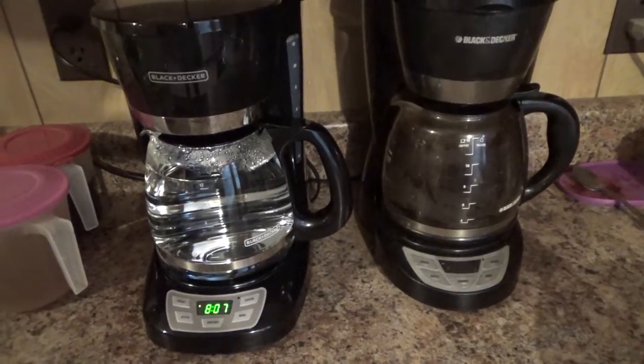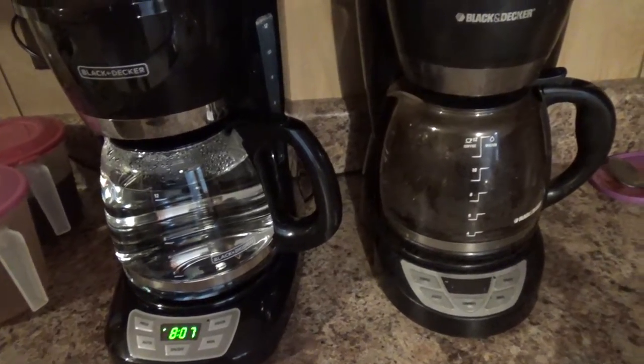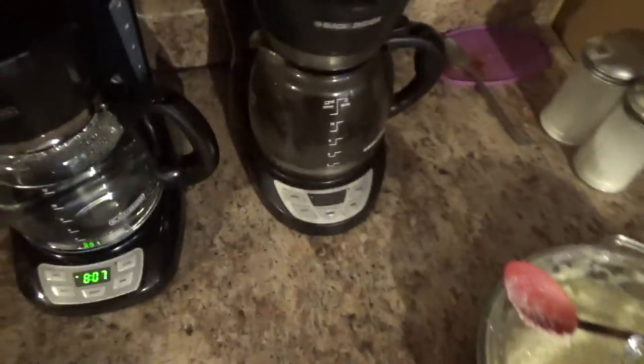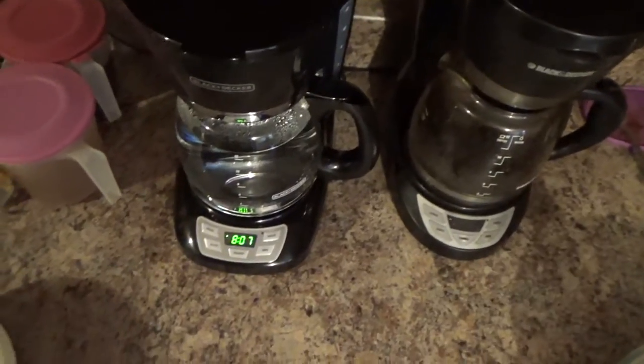New coffee pot — $17 that my stepdad got. You can definitely tell the difference here. It's shinier compared to that, and that's clean — that's what the coffee pot looks like when you clean it with Dawn and stuff. So it was definitely getting old, and it took a long time to brew a full pot compared to a new one. She used to clean it with vinegar a lot.